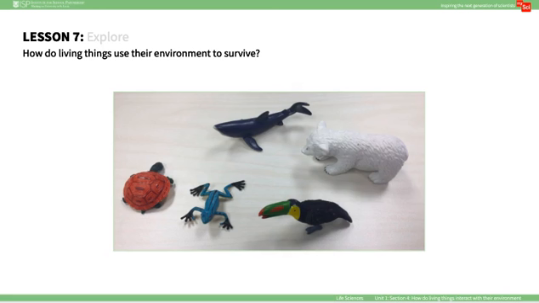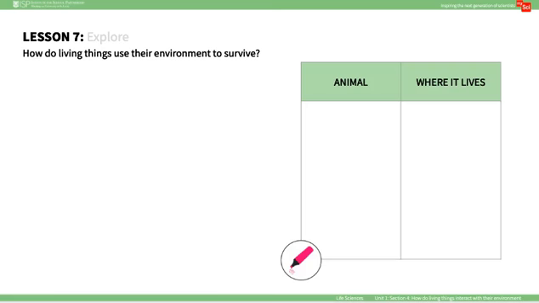In the Explore portion of the lesson, students will work in pairs with a plastic animal model to describe the animal, what it needs to survive, where it lives, and how this environment meets their specific needs. As students work, ask them questions about their animal. Prompt them to support their claims about the environment and animal needs with evidence. Creating a chart of their student responses about the different animals may be helpful.